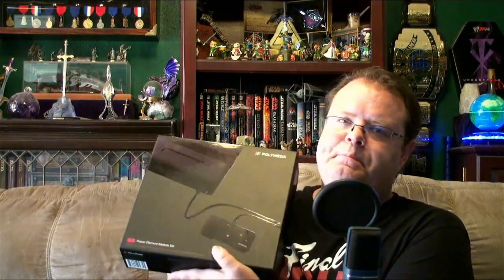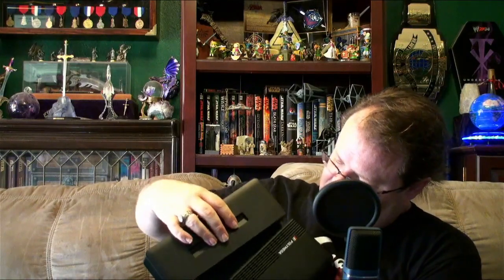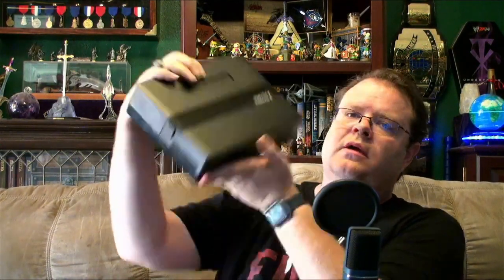And you get out your power module, which is your NES. It's got these two guides on each side. You line those up and snap it in place. Now you've got an NES cartridge port. Nice thing is it's got a dust cover, which is nice. A lot of consoles forget to do that.